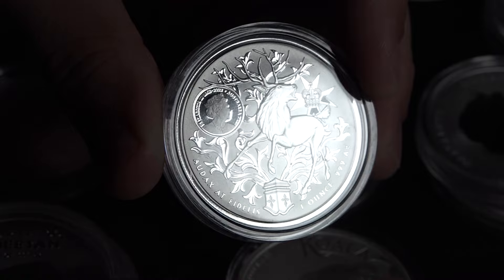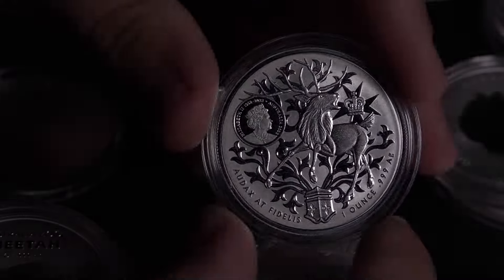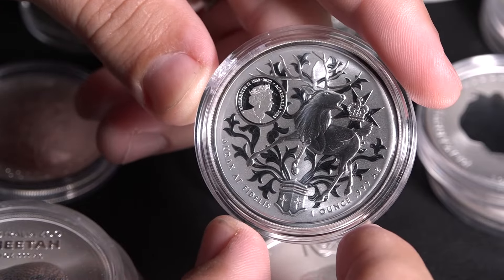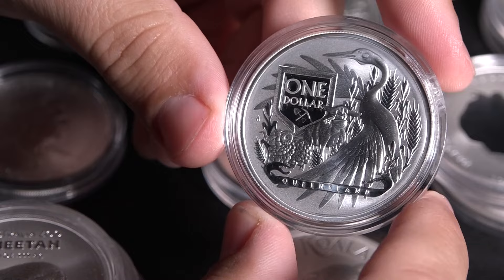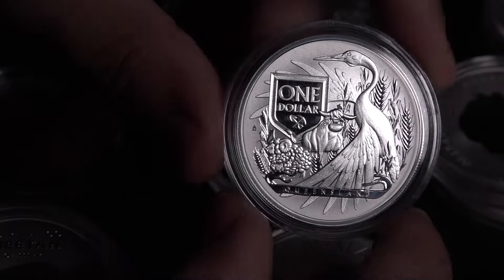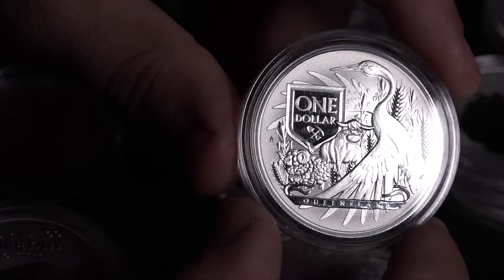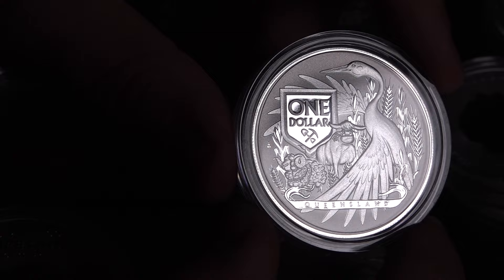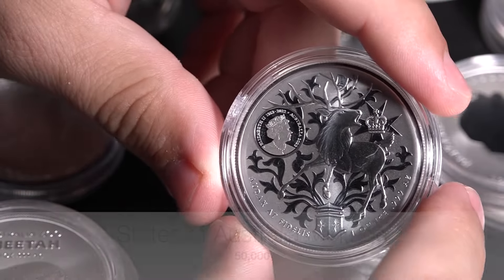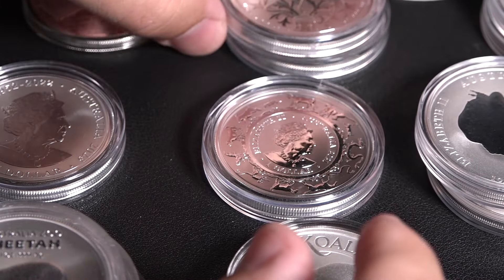Here was the third in the series. We have a stag up here and beautiful decor in the background. The last one was New South Wales and this one is Queensland. Just gorgeous — I'm hoping I can get my hands on the first one I missed and all the rest that come out. This may be my favorite series I currently own. It is fantastic. It has a capped mintage — I don't remember the exact number, but even if it was a million, I don't care — it is fantastic and definitely one you want to look into.